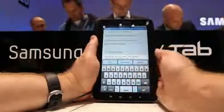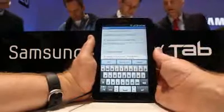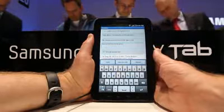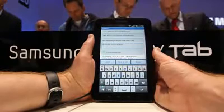So swipe is fairly useful. I actually found I could touch type faster with this nice large screen real estate here. It's not so constrained as a mobile phone. So, swipe is kind of a matter of personal preference. It's definitely not as necessary on a device this size as it is on a mobile phone.